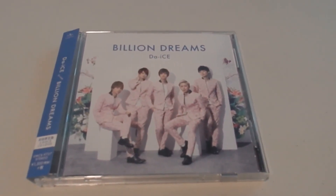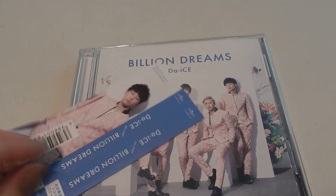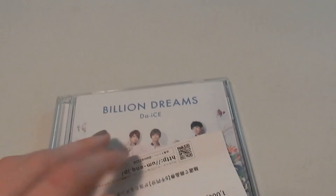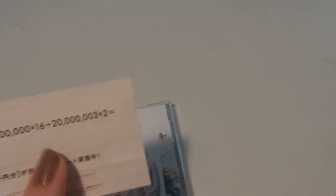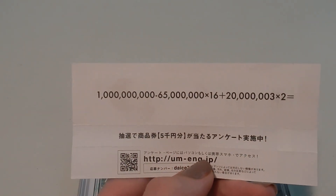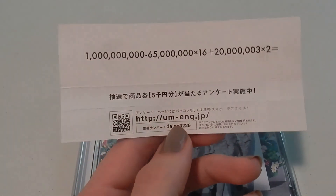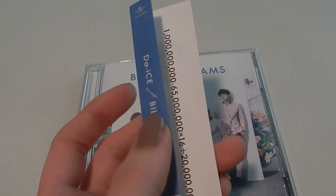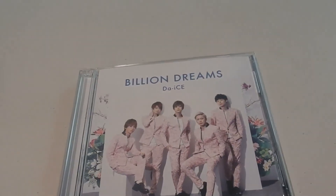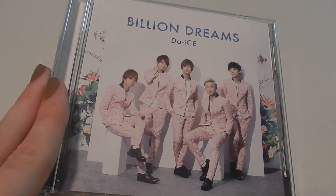Okay, here we have Billion Dreams. This is the cover — beautiful, because Taiki's on it. If I remember correctly, I think this was supposed to end up as 365 to represent every season, which would be coming out later. Beautiful spring design — I love it. And then we have them on the back.